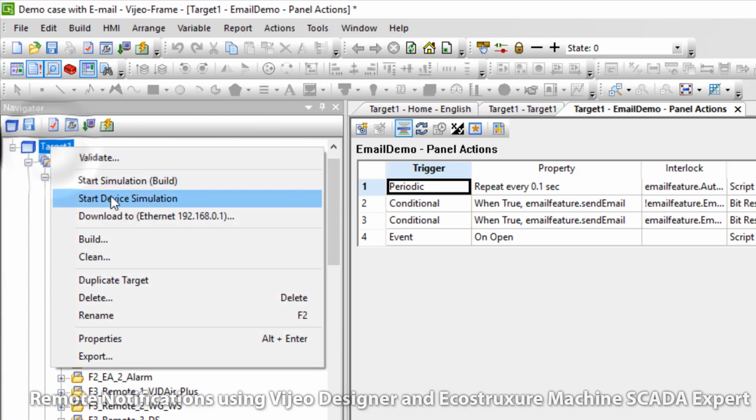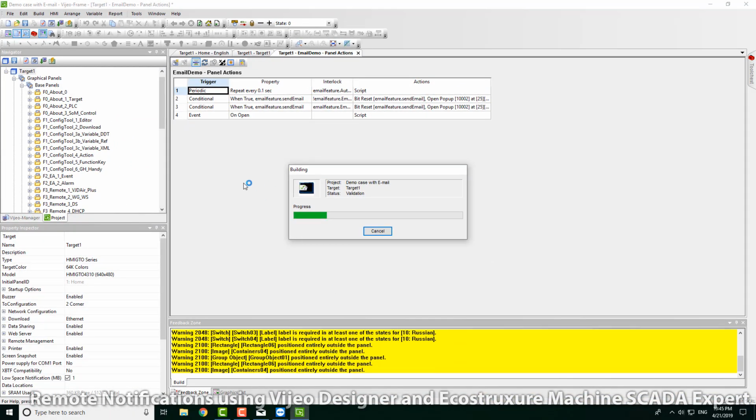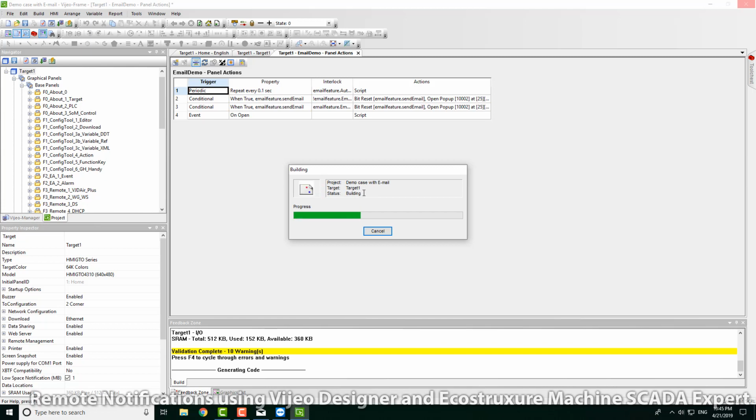So now we can actually run this in simulation. Now this may take a little while. It's the first time this project's been built. So I'll point out the fact that basically if you have one of our Magellus HMIs that has an Ethernet port, there's a good possibility that you can use this email functionality. So this is, for example, in our GTO series, the GTU series, the IPC series that we offer, and this is whether it's Windows or non-Windows based, we have SMTP built right in.